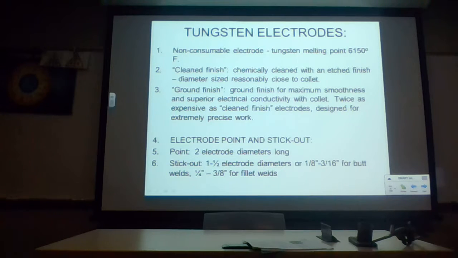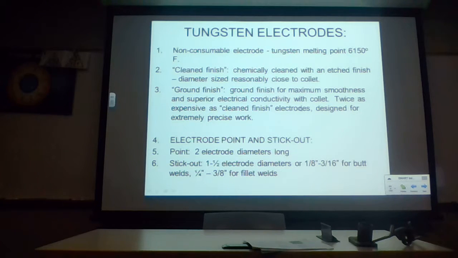There's a lot of different types of tungsten electrodes that are out there. Some of them have a cleaned and a ground finish. The clean ones aren't really expensive, but the ones with a ground finish on them are really pricey. If you want to see what they cost, just Google gas tungsten arc, or I should say TIG electrodes. They're about twice as expensive as the ones that are clean. Where I can get maybe a box of 5 for $17 of the clean finish, you can double the price for the ground finish.